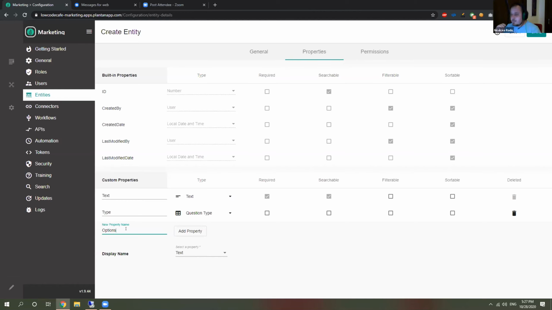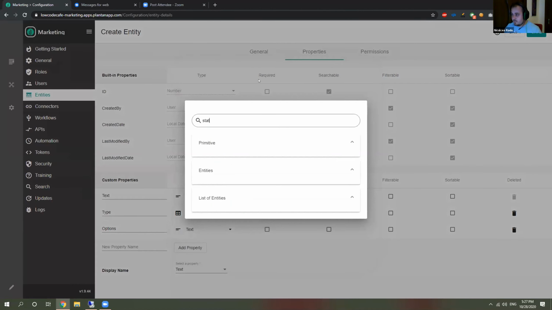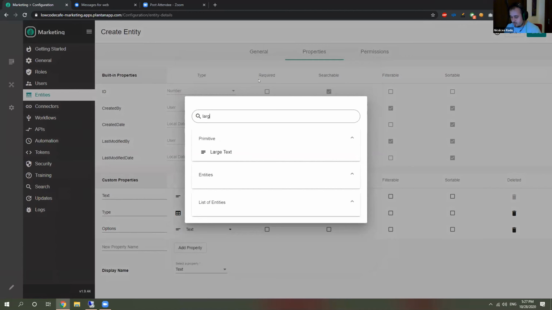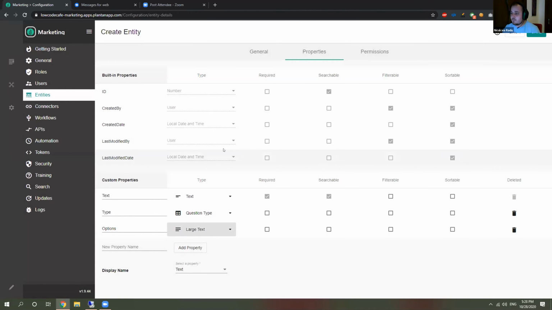And keep in mind, we are building an entity that is generic for all the questions. I understand that the text box and the large text or other fields do not have this options property, but we are going to add it here just so we have it for the ones that have multiple options for responses.